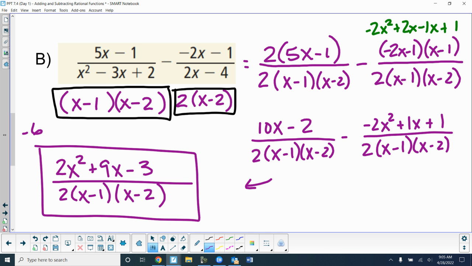Is this making sense to you? Good. So remember, the first couple we did already had a common denominator, right? So all we have to do is add the numerators, keep the denominator the same. The last few, we had to turn it into a common denominator problem, right?